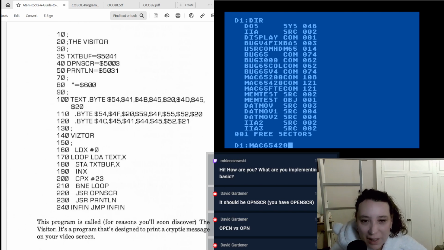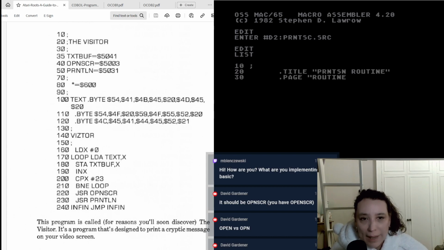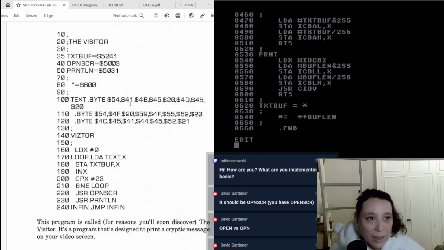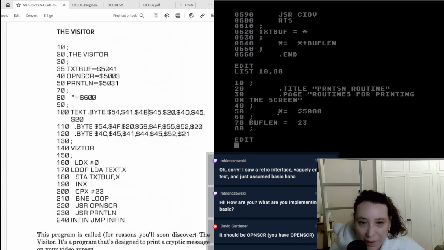So Mac65. We'll first load the first one. Which was it? It was called print screen.source. And in here, print screen.source, we want to put it right before this. So 45 dot opt obj. There we go.